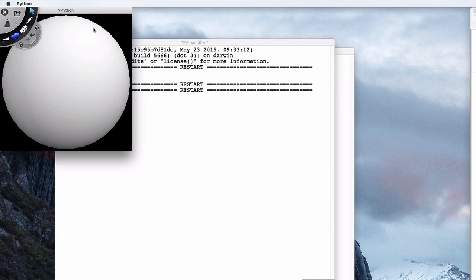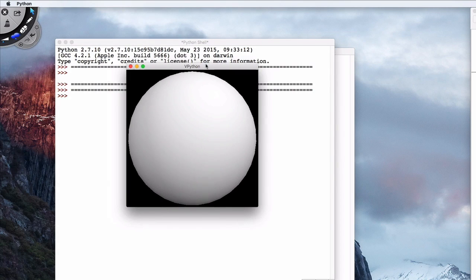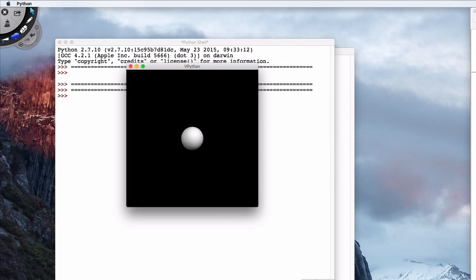So I run the module, and I get this little white ball that has shading because there's a light off to the upper right. That's all done for us. You can see that I can zoom in and out. That's something I didn't have to write any code to do. I can also manipulate this thing backwards and forwards. So that's it. That's as simple as it is to create a sphere, and I already have a physical system that I can at least manipulate using my mouse.